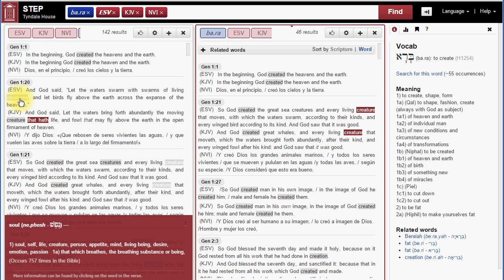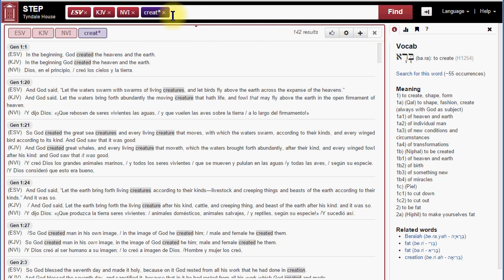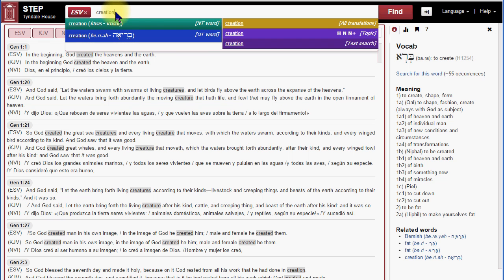Now let's be lazy and do a topic search. This will organize everything for us. Let's make some room first by closing one of the panels, and in the remaining panel picking just one Bible. And now delete the create and type creation. Now we're offered a search for that word in the text, or we could search for all the places where that Greek or that Hebrew word occurs, or you could combine them in all translations. But let's look at the topic, i.e.